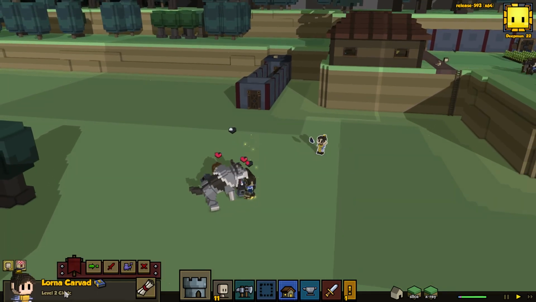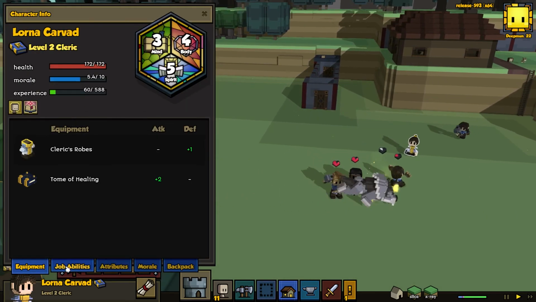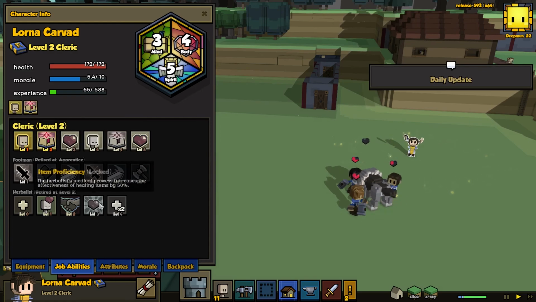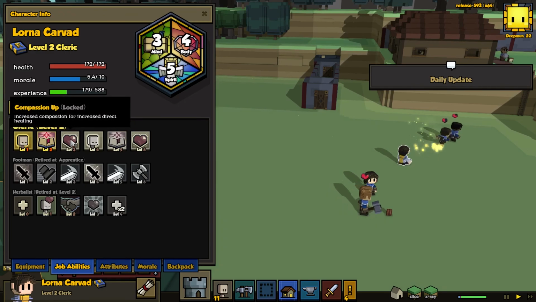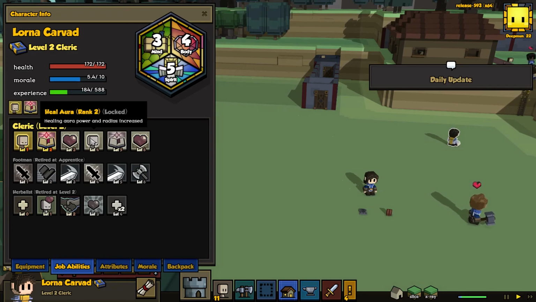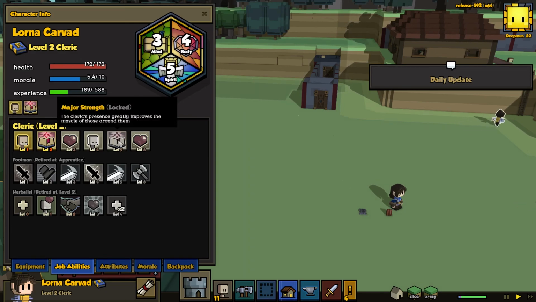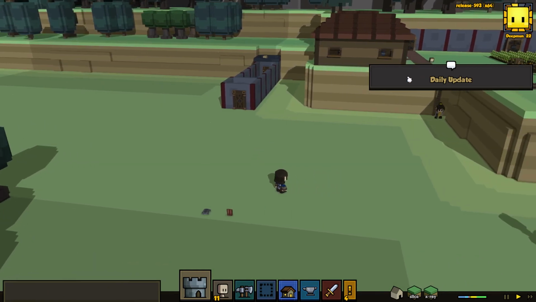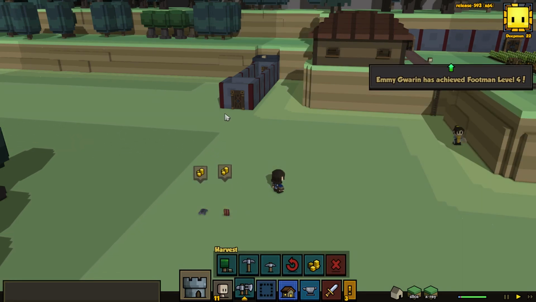So what buffs does the cleric get as she levels up higher? Let's have a look at that. Job abilities. Like, she's got a lot of levels. Oh, no, up to level 6. This is from all the other stuff that she's done. Increased compassion for increased direct healing. Okay. And heal aura. Rank 2, so that's the radius. That's the same as that one, yeah. And presence greatly improves the muscle, yeah. And that, so, okay, it just keeps the same buffs repeated. Not enough food. Oh, okay. Loot that stuff.